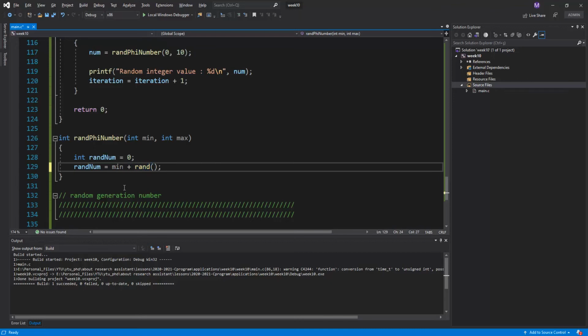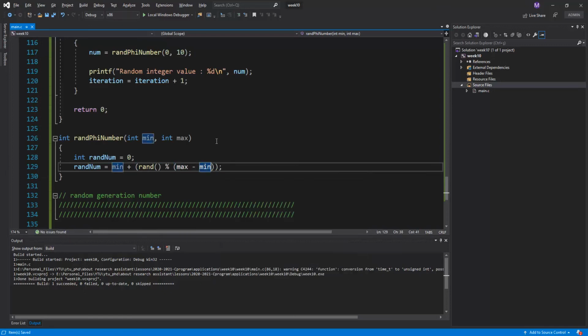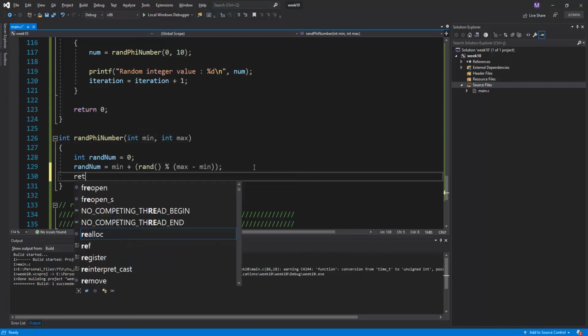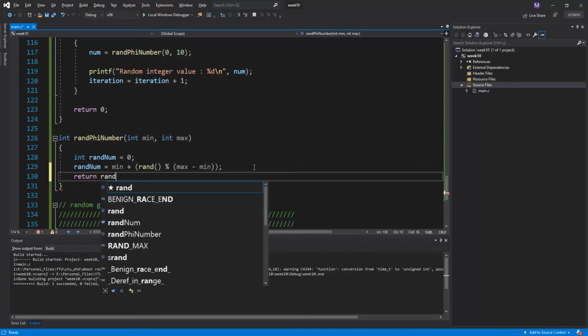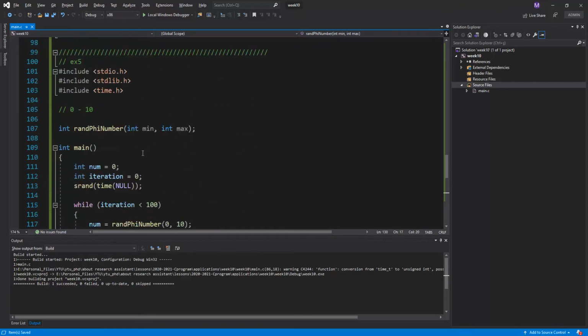And if the min value is added, we should obtain the percentage value, or the remainder should be found by using the modulo operator, with the range of the max minus min value. We also need the return value of the rand num value in here. If this is true, then the code is okay.